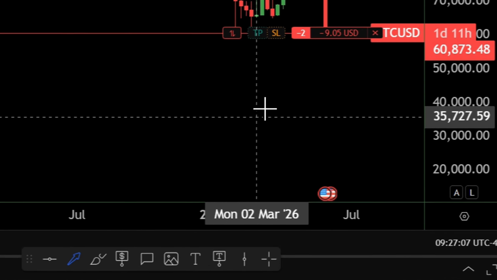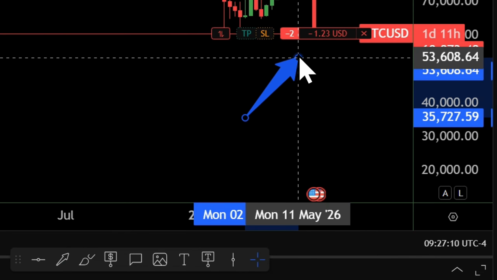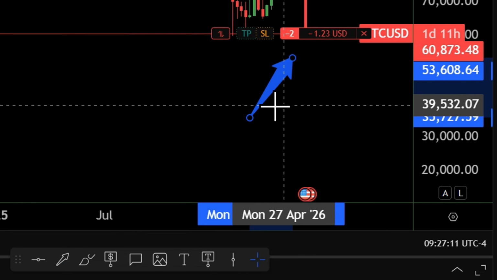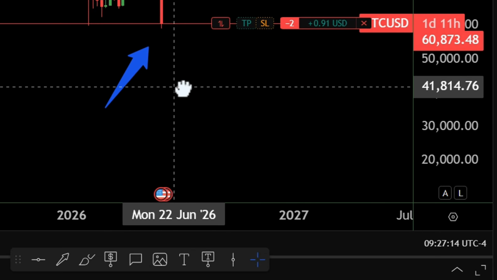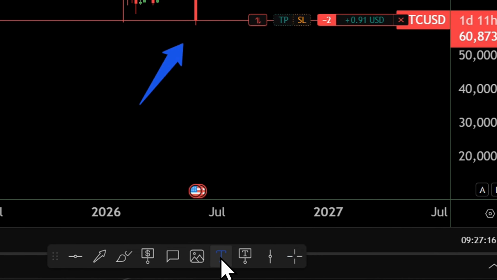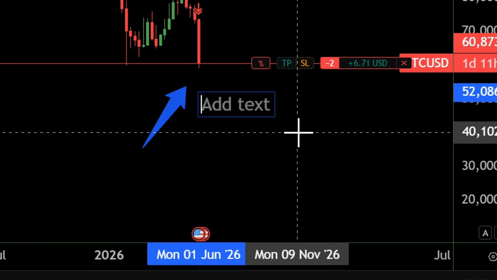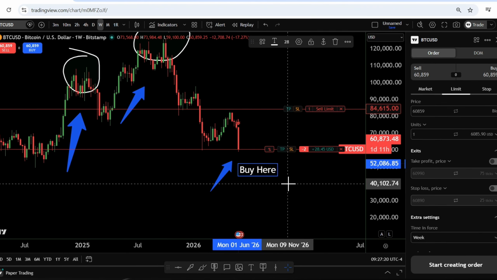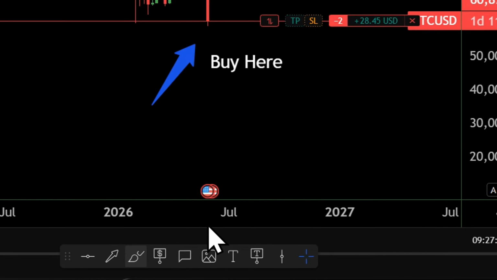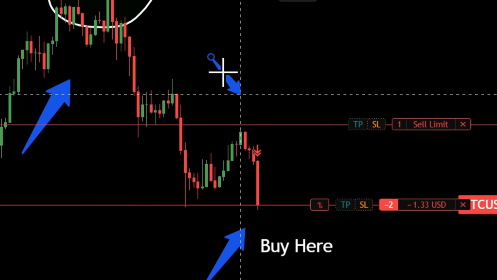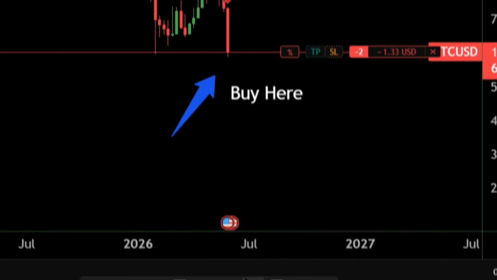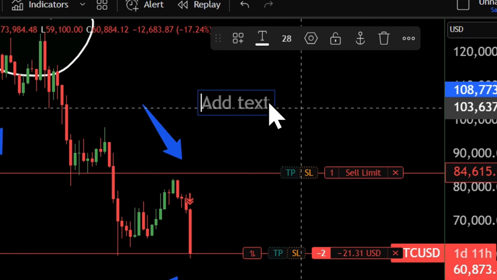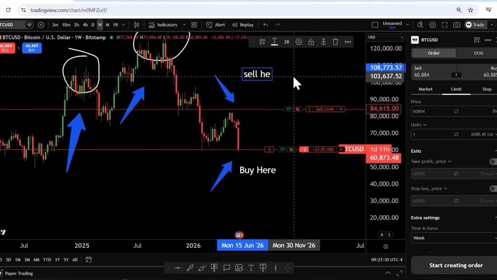Mistake number 3. Trying to catch every market move. No trader catches every opportunity. The best traders focus on high-quality setups, not constant activity. Mistake number 4. Forgetting competition requirements. Some events require activity across multiple days. Always review the rules. Missing a requirement can affect eligibility even if your performance is strong.